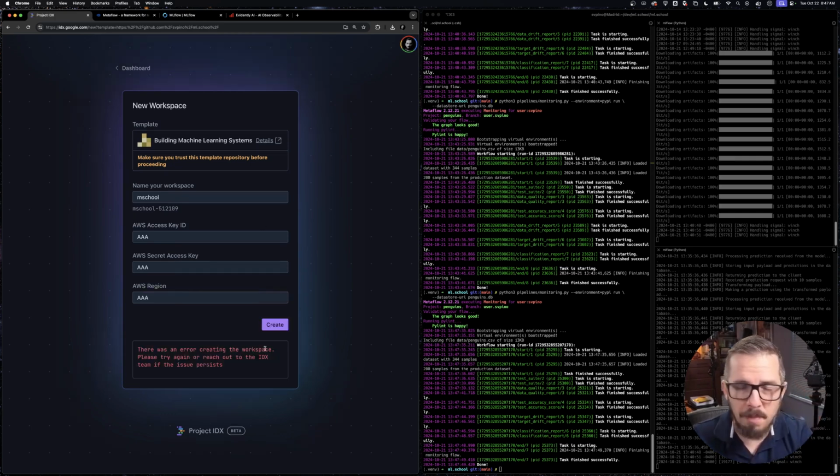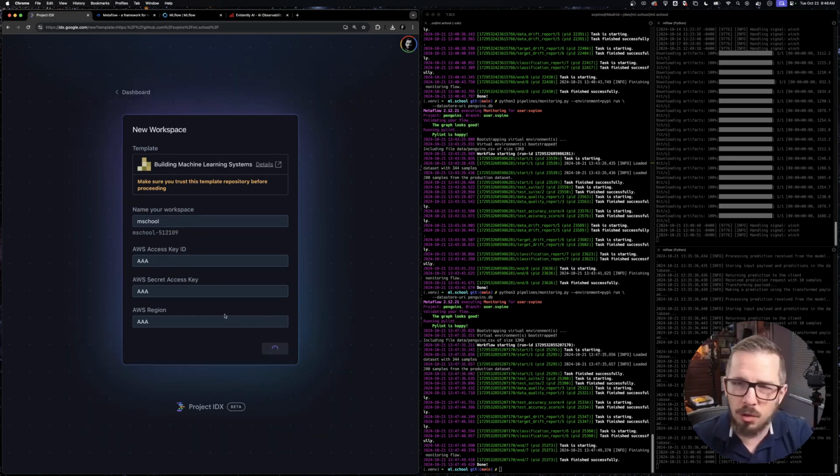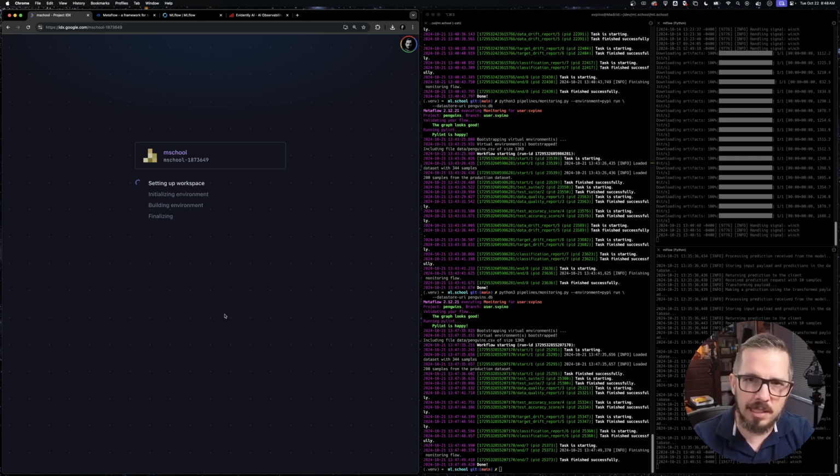You're gonna click on the create button. If it gives you an error, just try again. Sometimes it does that. Again, this is a very brand new project, but it's super, super cool. This is what's happening right now. Google is creating an instance in the cloud, some computing hardware in the cloud, and it's going to install our project. So everything that you saw on our repo is gonna get installed there.